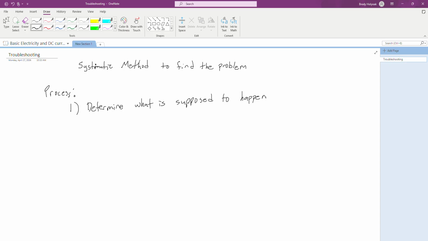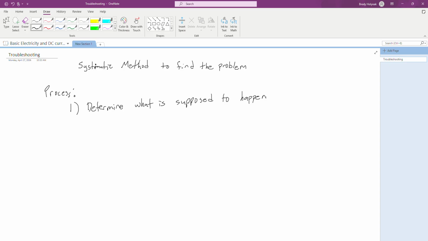Also, if it's just a basic circuit and not an actual tool set, and you're working on your circuit, you just have to figure out what is supposed to be happening. The way that we determine that, especially in the basics, is to do the calculations. Find out exactly what is supposed to be happening based on the information you're given. You can also take into account some of the other tricks and tools that we've learned, doing some quick calculations.